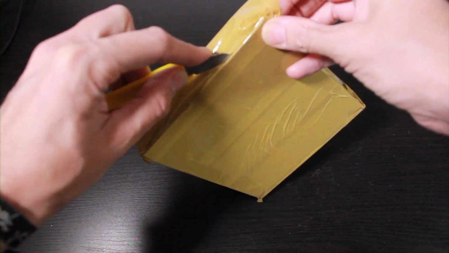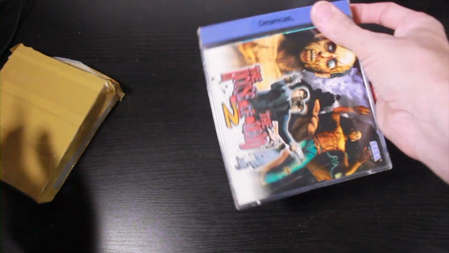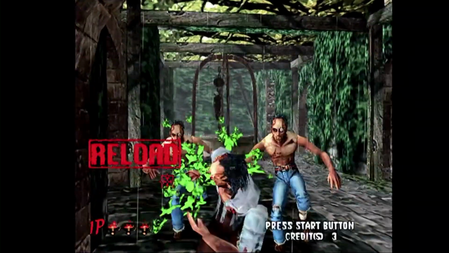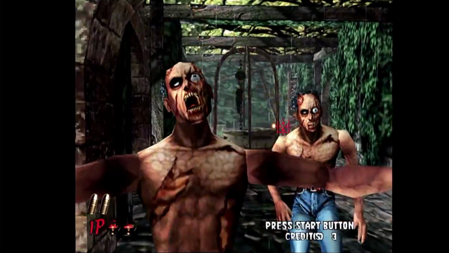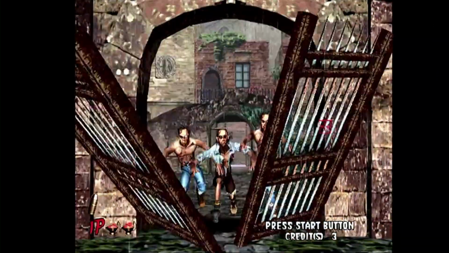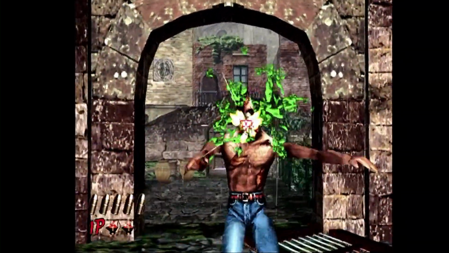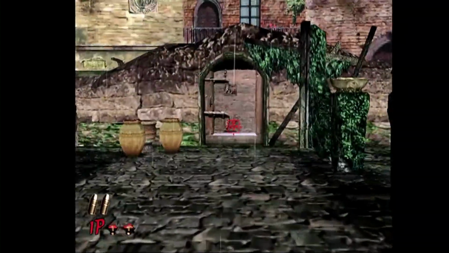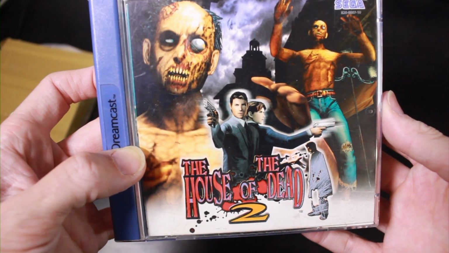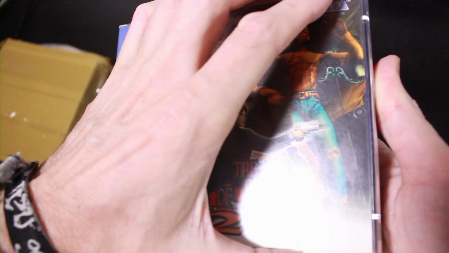Anyway, next up is this one here, which again is very well packaged. I'm always very impressed at how people package things. And this is House of the Dead 2 on the Sega Dreamcast. This cost me £9.99, which is probably about $12 or $13.